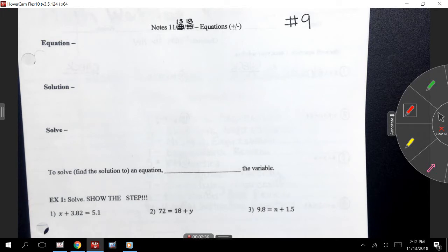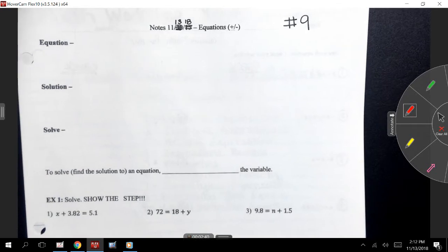Holland? What if you do the work, but you get the work wrong? Is that still 3 points off? Mm-hmm. If you do the work wrong, then we're doing the problem wrong. And when I show you the work, it really is obvious. It's easy. It's one step. It's going to be easy. I just need you to show it to me correctly, okay?